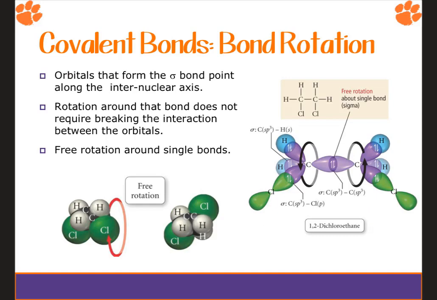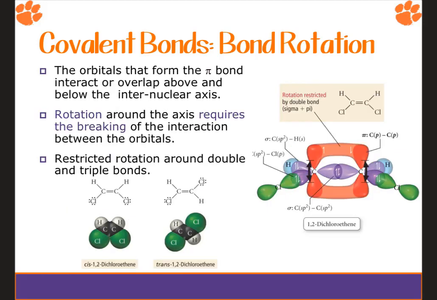Now these sigma and pi bonds can give different properties to your different molecules. Orbitals that form along the sigma axis, those single bonds, form between the different nuclei of the atoms. So they bond along the internuclear axis. It's just between two atoms. You can rotate freely around these, right? There's nothing stopping you here. You've got nothing here or here, so they can just spin all around. So you have what we call free rotation around single bonds. Nothing stopping you there.